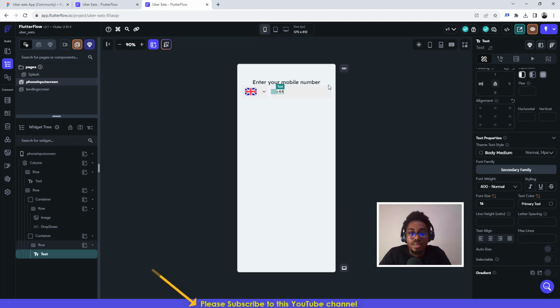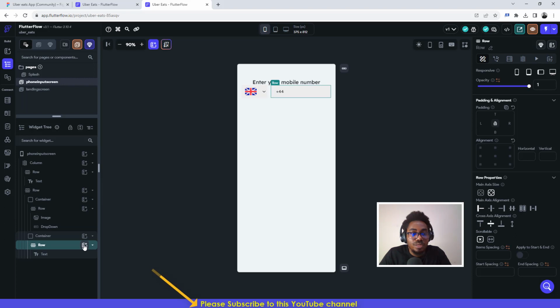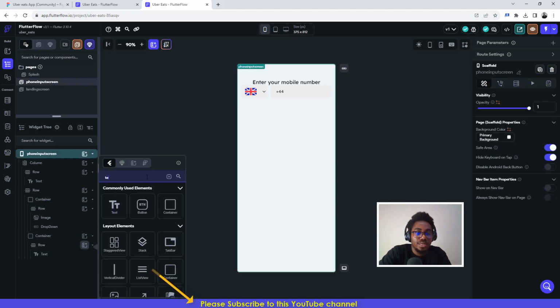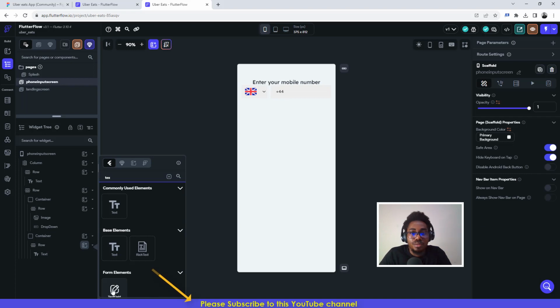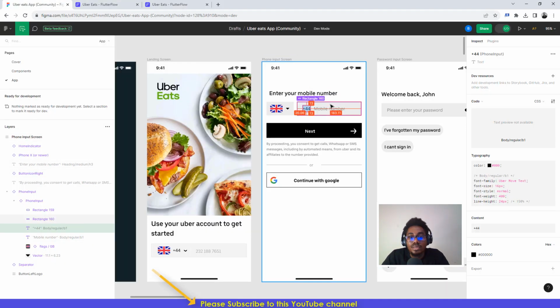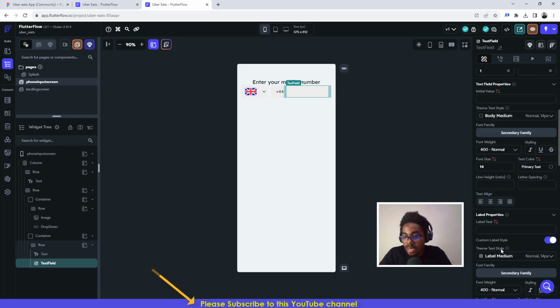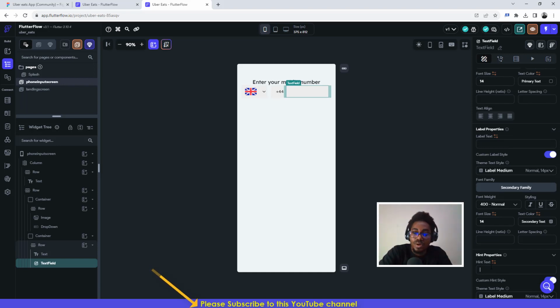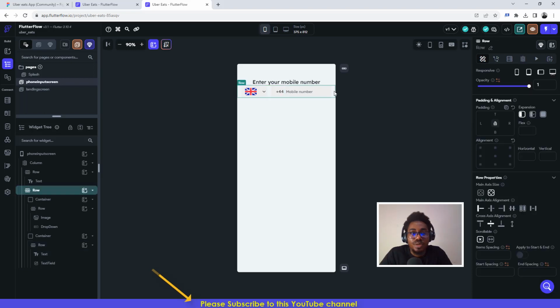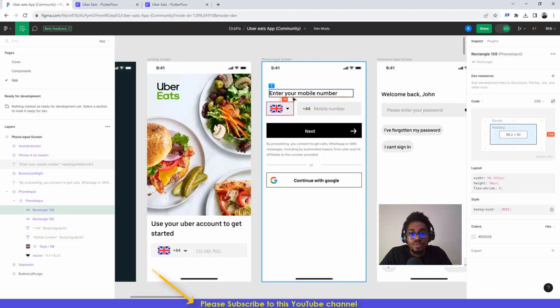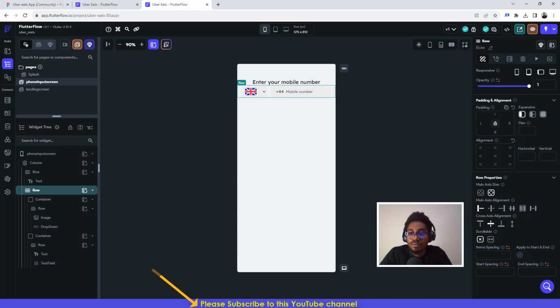All right, and then we have to click on the row, click to add a text field. So I'm saying text field, go here. All right, so then let's just copy this information. It's 400 by 16. Come down here, remove it from label text. I don't always like it like that, and put it instead in a hint text. All right, and I think that's pretty much okay. So let's click on the row and give it some padding. From the top it's 18, so I'll just say 18 from the top, and that's about it.